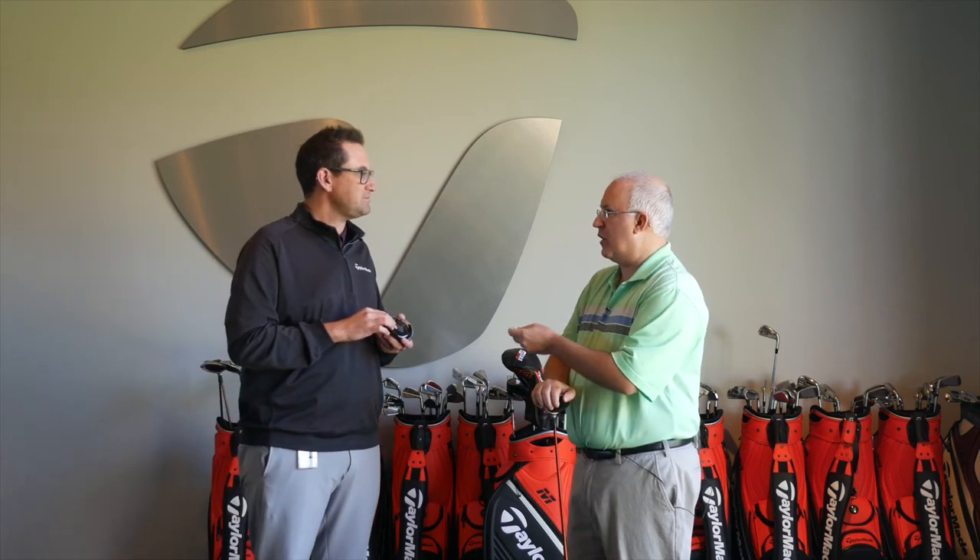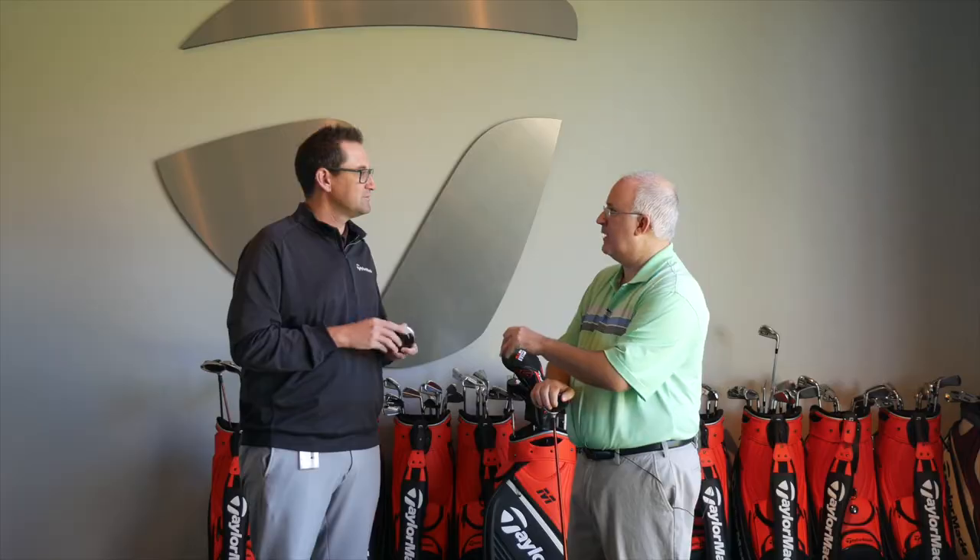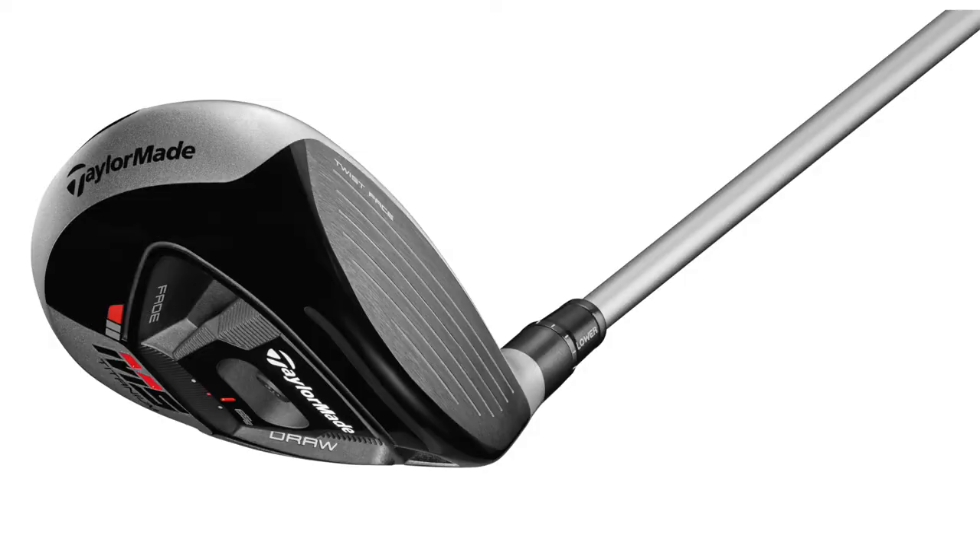With this being titanium it's lighter, but the shape of that fairway wood is really tour-inspired. A good player is really going to love the profile of that club. It definitely has to check the boxes for all players - if we want the best in the world to use it, they're not going to want a big gaudy-looking three wood. It has to look great at address, has to have proper turf interaction. The shaping was really an important part of this fairway wood - it has to perform on all levels from CG to twist face, and the looks really play a big part. That's what gives us confidence to swing harder and hit it straighter. We spent a lot of time not just to make something big but to make it look right at address.